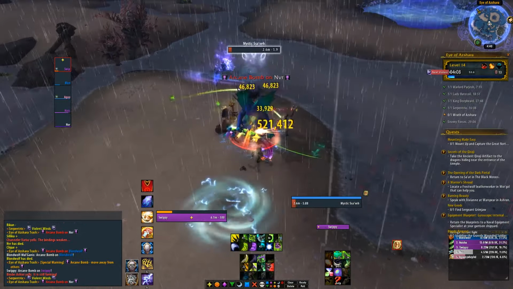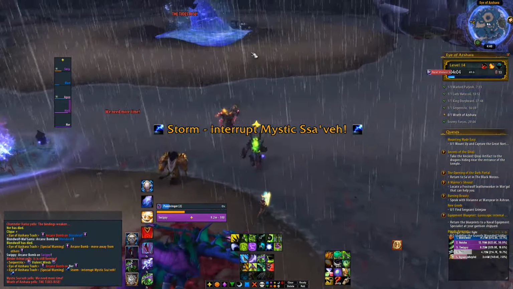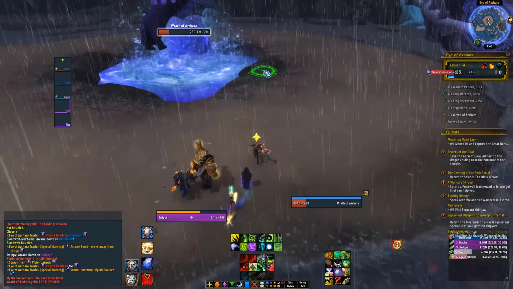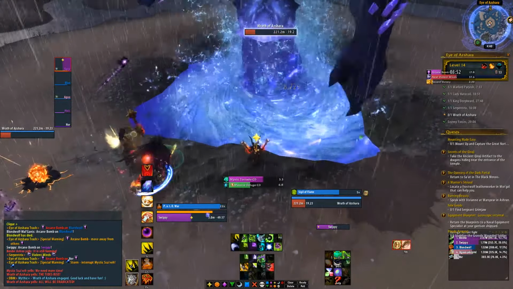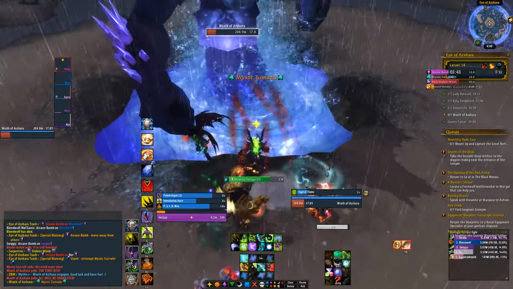For me, as a tank, the Storm is what I interrupt. Storm and the Polymorph Fish. Those are my priorities. That's what I save my interrupts for. If you have spare ones, the lightning bolts do take away like half of your health. So it sucks.